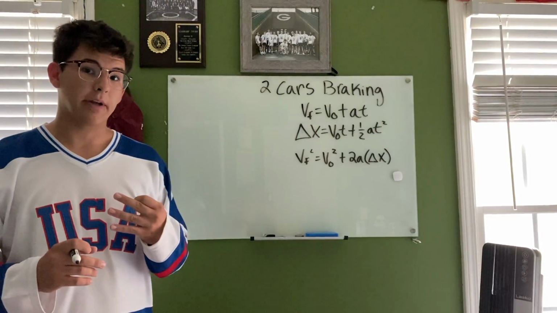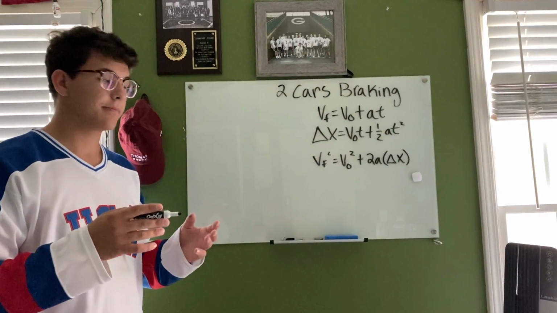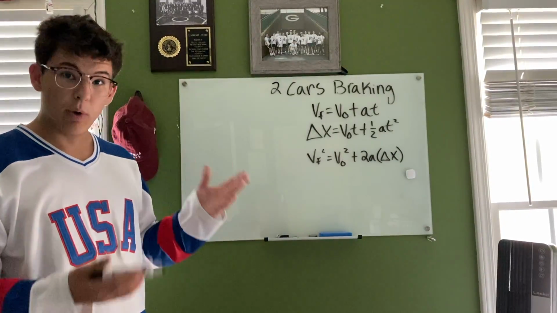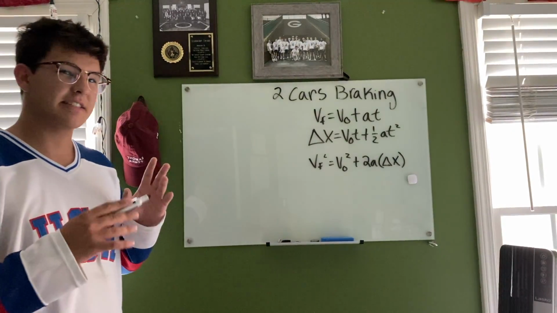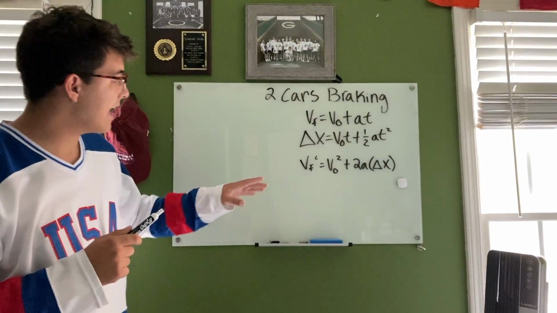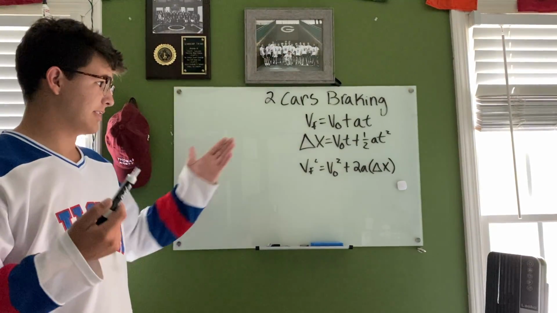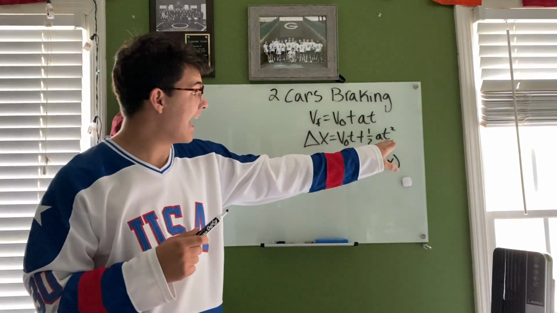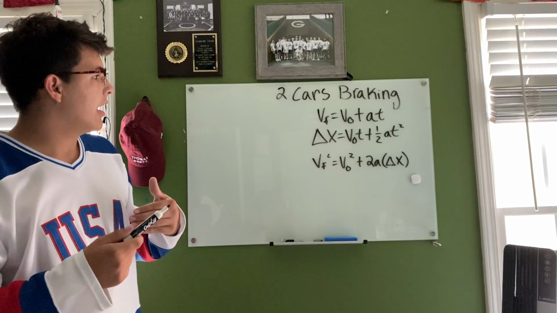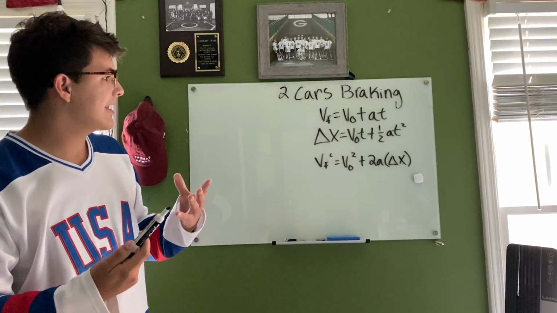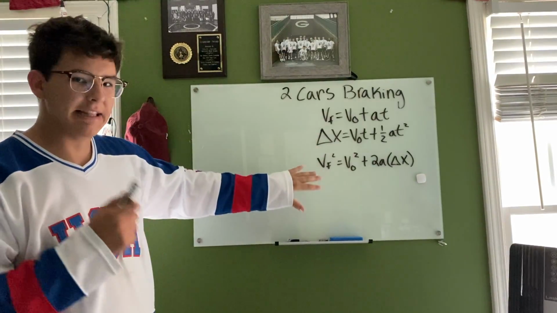So for question number 3, we are trying to find out the minimum acceleration for the chasing car. So what equation are we going to use? We have 3 equations, and we're trying to solve for acceleration. So because of that, I think we should use the third equation. Now, you might be thinking, well, why not use the second equation? Well, we don't have time, so we can't use that one. And we're trying to solve for acceleration, but we don't have everything that we need in order to solve that with number 1. We need a little bit more.